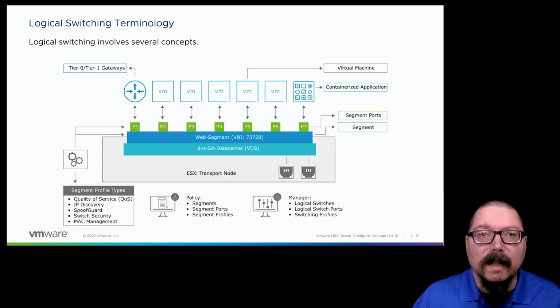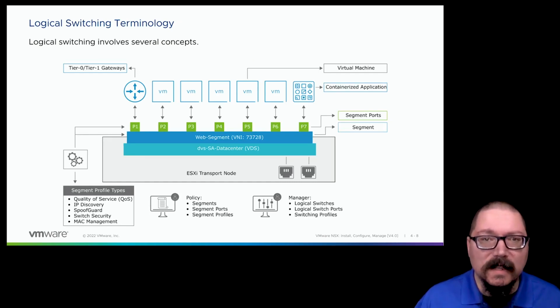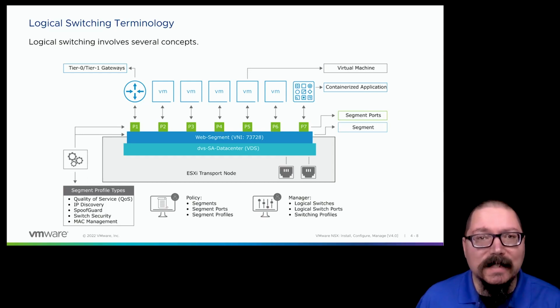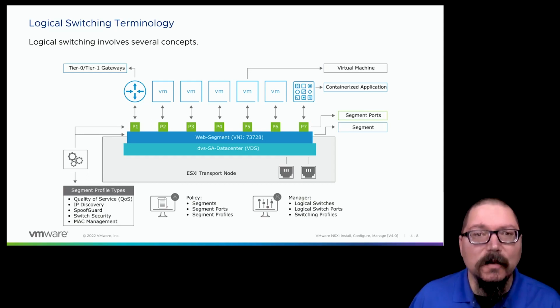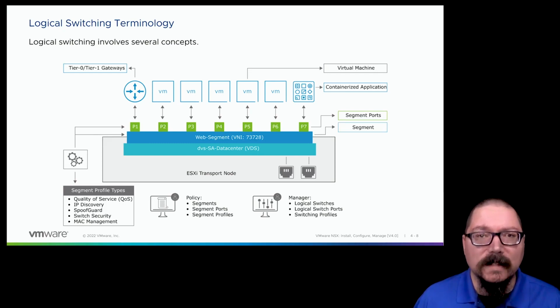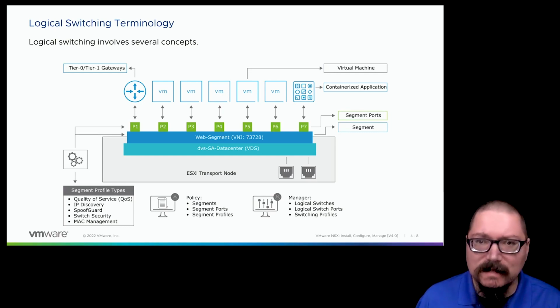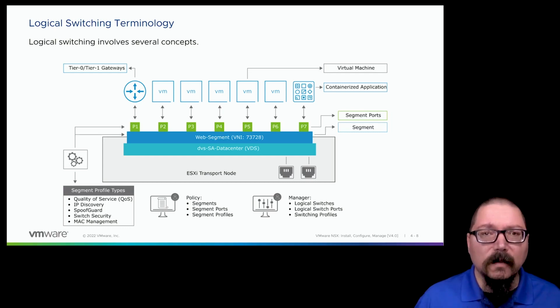We think about logical switches, and you can pause the video and soak in this diagram. But what we're looking at here is the fact that we're creating segments, right? In the policy engine and the policy UI, we're going to create objects called segments. And segments are going to be these logical layer 2 domains. Think of them loosely, and I mean this very much, very, very loosely, as port groups that we might use on a distributed switch. There's more to them than just a port group. But we can think about that, right?